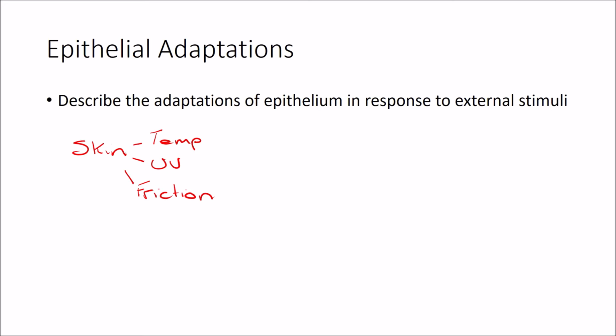But our skin's not our only example of epithelium that's exposed to friction. We need to also think about the epithelium that's inside us. So if we think about our intraoral epithelium, the epithelium inside our mouth, that's also exposed to a lot of these different things. Again, we've got temperatures, we've got friction from when we're eating, and you might also have chemicals involved.